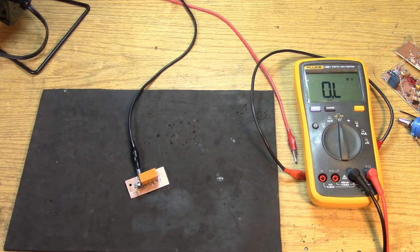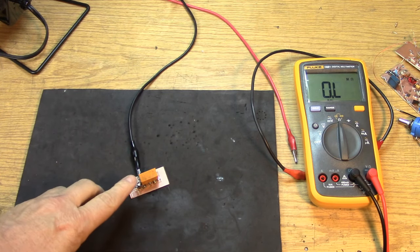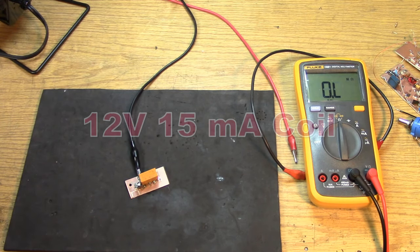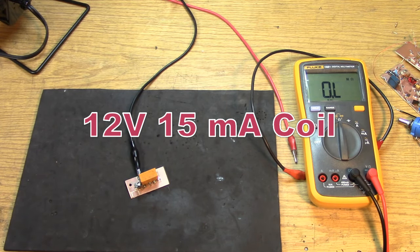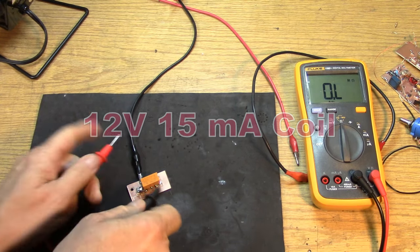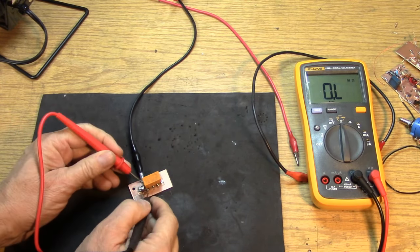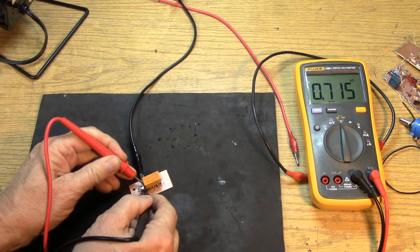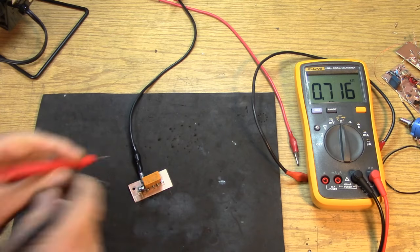So this is definitely one of those who cares type circuits, unless you really need it. We've got our double pole, double throw relay. Half of the relay is being used as our RF switch, and half of the relay is going to be our transmit and receive voltage switch. Once you're up around 12 or 13 volts, it draws 15 milliamps. Okay, let's measure the coil. See how many ohms it is. Okay, just a little over 700 ohms for the coil.